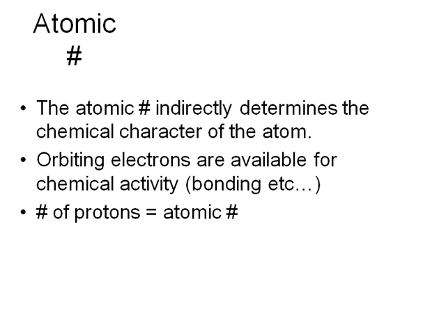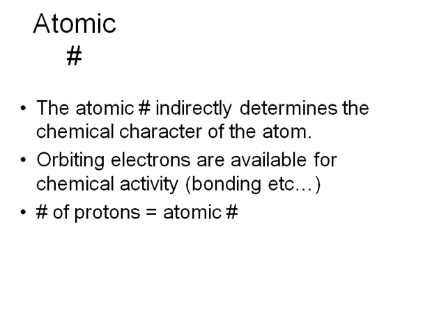Now, why does it indirectly determine that? When atoms interact with each other, they do it through their electrons. They can share electrons, they can steal electrons, they can give electrons. So when we see hydrogen and oxygen wanting to get together, they do it through their electrons. And now we know that the number of electrons is typically equal to the number of protons. So if we know the number of protons, then we know the number of electrons. This is why the atomic number indirectly tells us how that atom will behave.